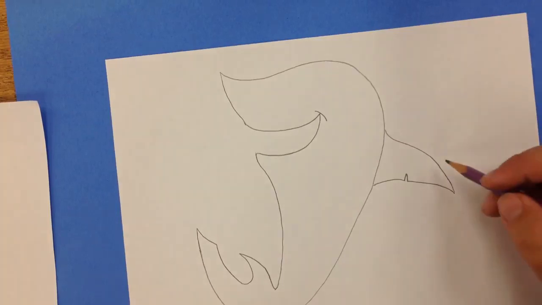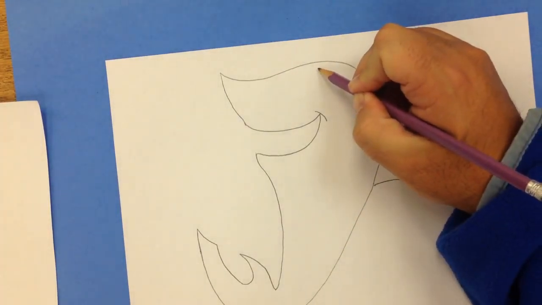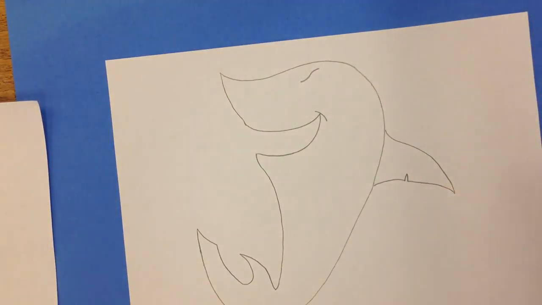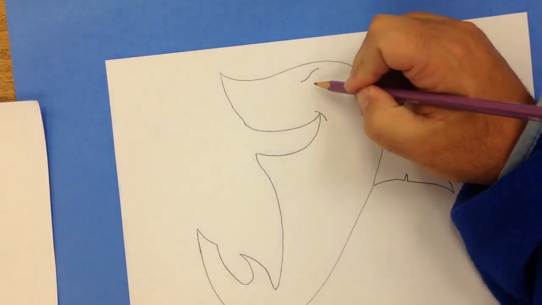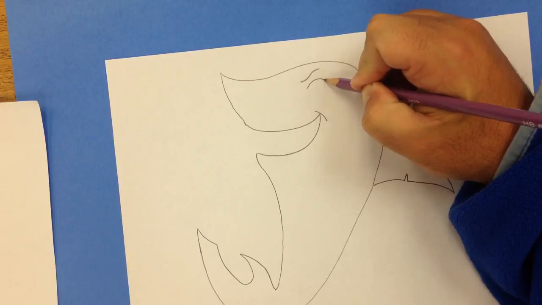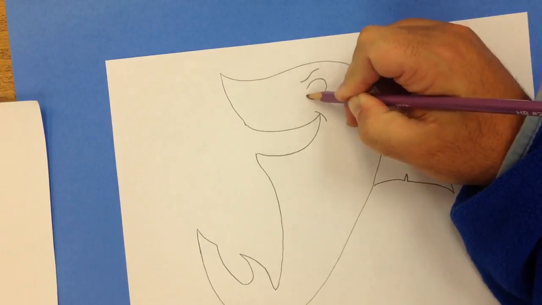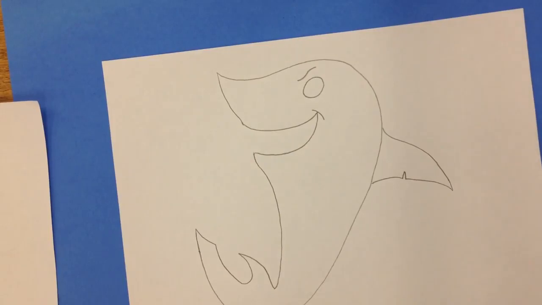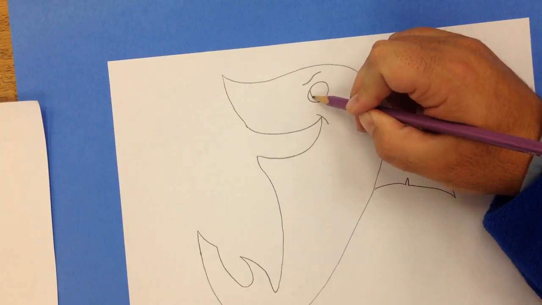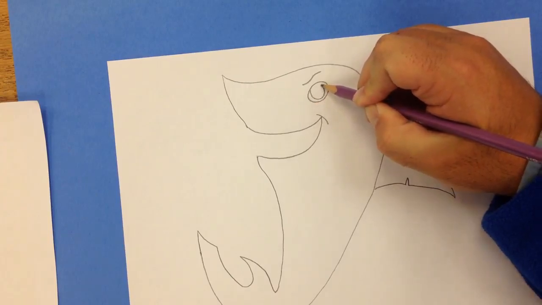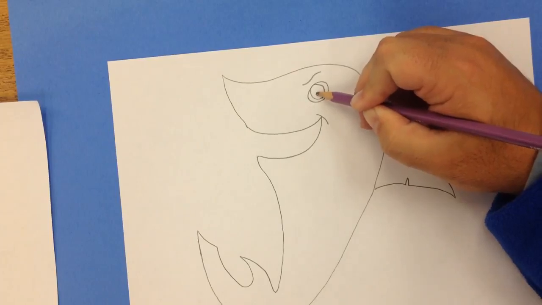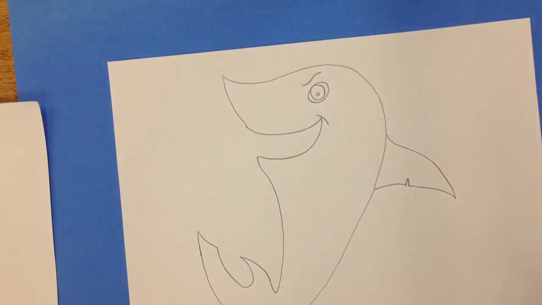Now, another thing I'm going to do is add the eye. Before I do that, I'm going to make a line that looks a little bit like an eyebrow. Of course, sharks don't really have eyebrows, but it just adds a little bit of expression. And the eye right about there. After that, I'm going to make the center of the eye with a little bit of reflecting white light.